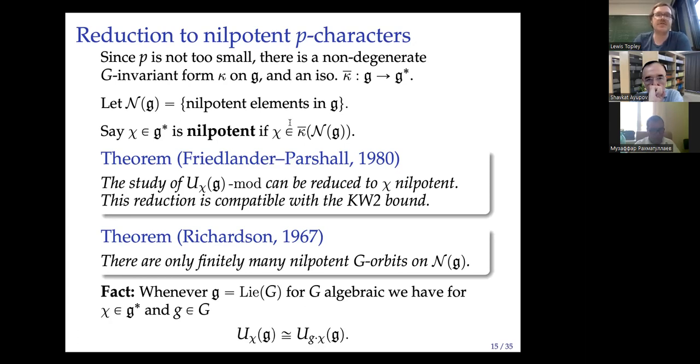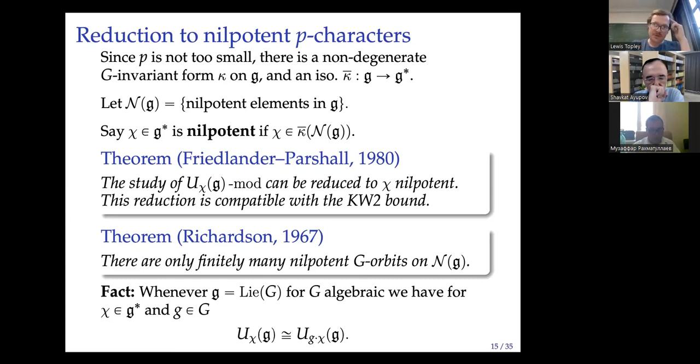And so we use this to define nilpotent elements of g*. So we take nilpotent elements of g, and unlike in characteristic 0, these can actually be described intrinsically using the restricted structure. A nilpotent element is one which is annihilated by iteration of the p-power map. So if you keep on taking x to the p and then x to the p squared, and eventually you kill it, then that is a nilpotent element. And we say that an element of the dual space is nilpotent if it lies in the image of the nilpotent cone of your Lie algebra under this isomorphism.